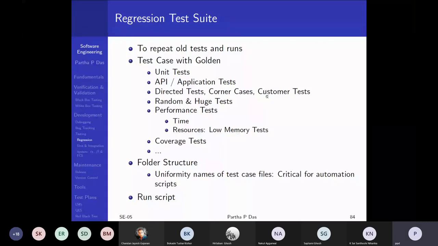Then there would be a variety of different kinds of tests, like directed tests. This is what I want to test. Like coverage, I want to increase the coverage. So this particular line I want to test. So I have this test case, not because functionally I got motivated to include it, but because I feel this particular line in the code is very important, but it's not getting covered by others.